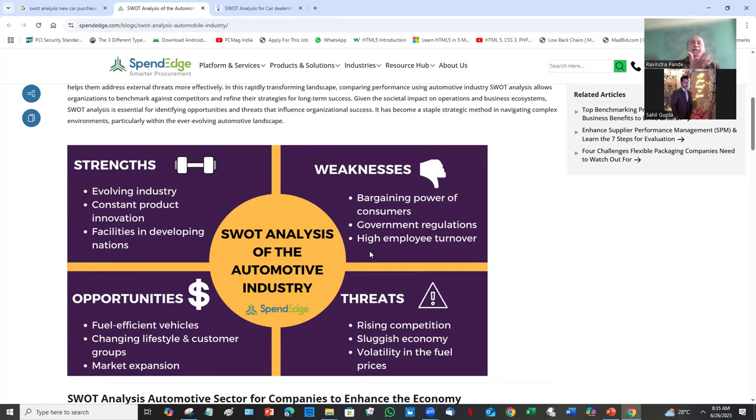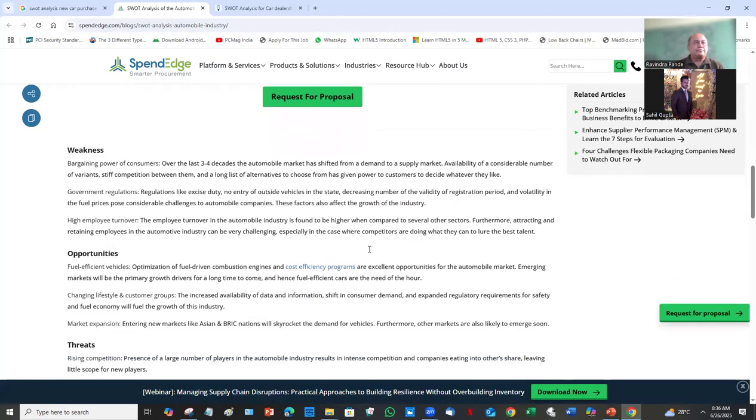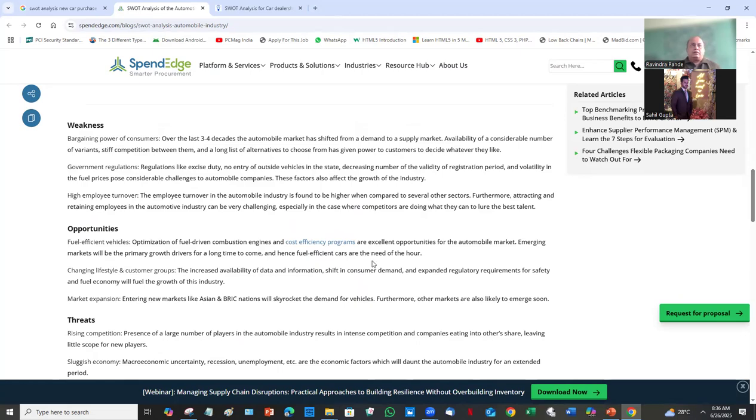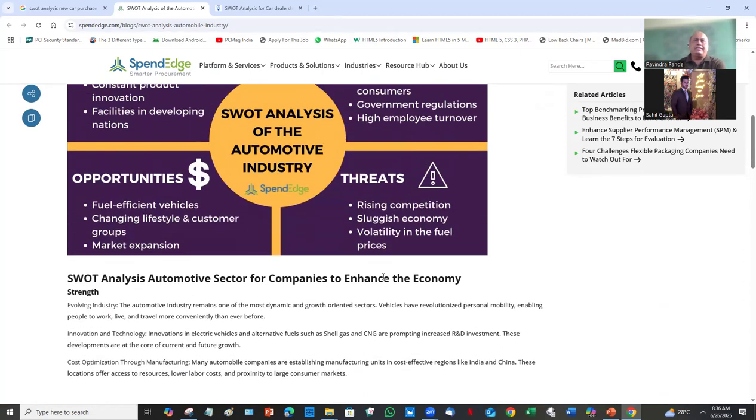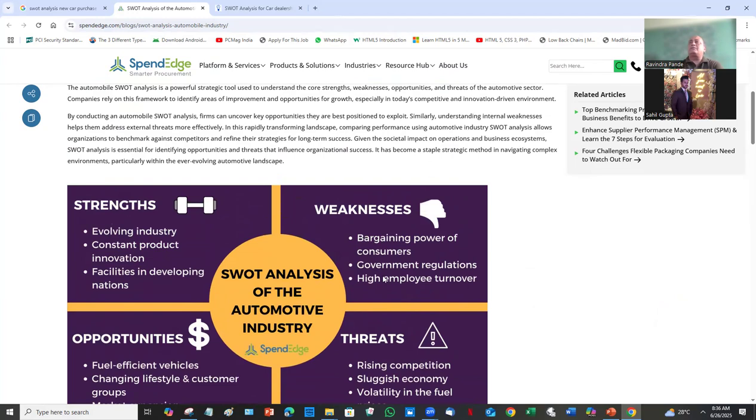So this is a kind of standard analysis given by Spend Edge. It's a standard strategic analysis for automotive sector companies. Is there anything more in weaknesses except these three? According to you, not the analyst, what do you think are the weaknesses? Weakness is basically, I might not have enough money, right? So I might not be able to get a new car. I might have to stay with the old car, or rather get a used car. This can be a weakness in the whole process, right?